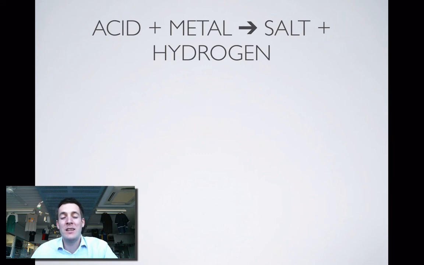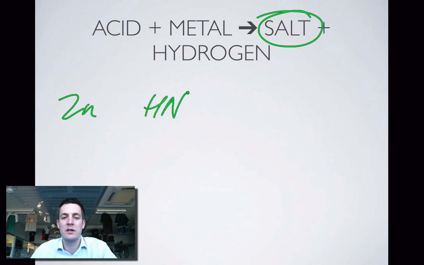Moving on, this one I've kind of left till almost last because it's not really an acid-base reaction. Acids and metals will react to produce a salt and hydrogen. Naming the salt very similar to before, so let's say I took zinc and reacted it with nitric acid. Then I would form the metal from my metal and the negative ion from the acid, so zinc nitrate would be the name of the salt, and we'd also form hydrogen.